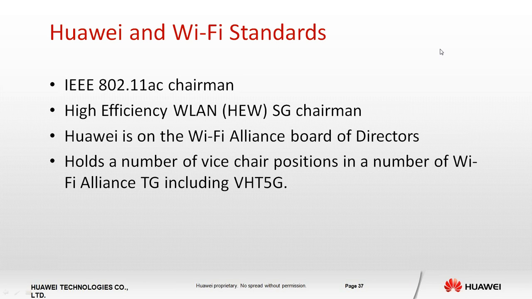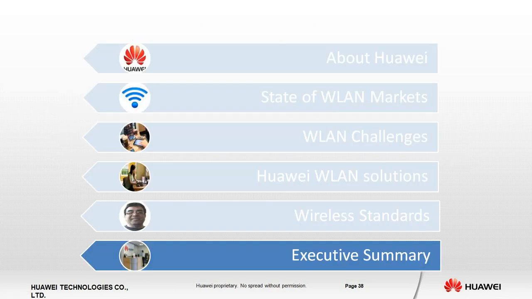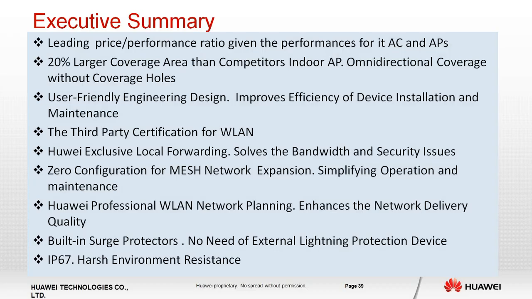Thank you so much. Now we're just going to conclude with the executive summary for the Huawei WLAN products. The key takeaways that we would like you to take from this webinar are a few things. Number one, the leading price performance of any vendor when it comes to WLAN. Better coverage, more bandwidth. You have the third-party reports that are available to prove it. Our user-friendly engineering design, reducing the time for deployment, really helping you to bring that low TCO that the CIOs are looking for from the suppliers.